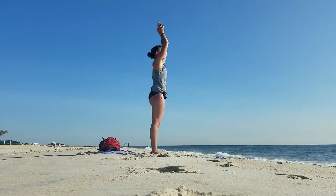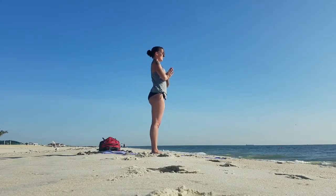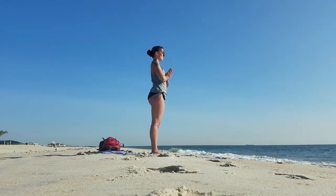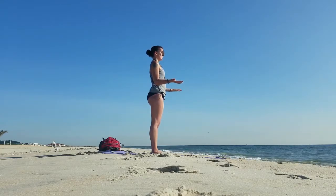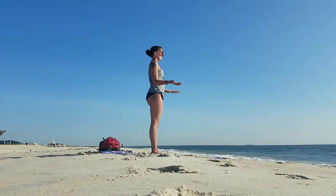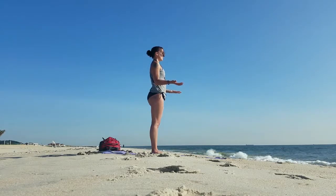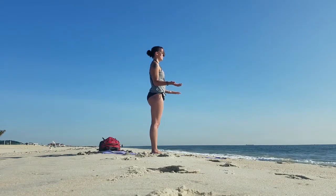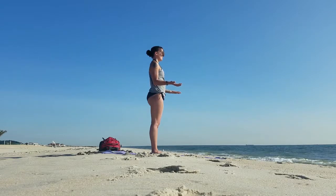All right, inhale, roll up, sweep the arms up. Ujjayi, exhale, hands to heart space. Draw the arms by your side. And your palms are going to face upwards. As you root the heels down, tuck the tailbone under. Receive here what you need to receive. That courage, that strength. Letting go of any doubts, anxieties, worries, and fears. Just really empowering yourself to trust that where you are is exactly where you're supposed to be.